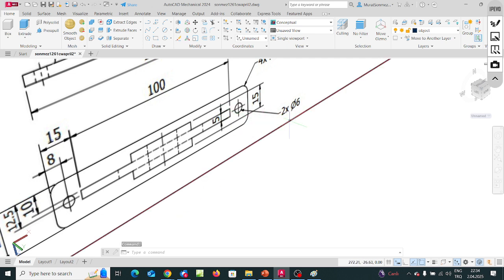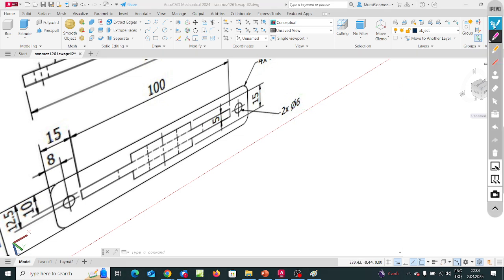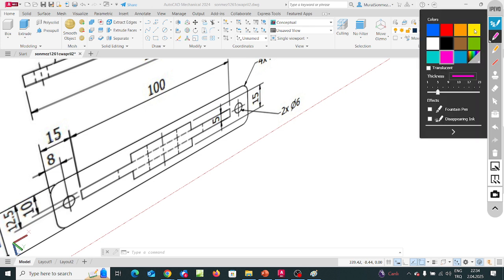These are holes, simple holes. Diameter is the same, 6 millimeters. That is the meaning of this annotation. Yes, this annotation says that not only for this drill, but also that drill, the diameter is the same. How much? It is 6 millimeters.